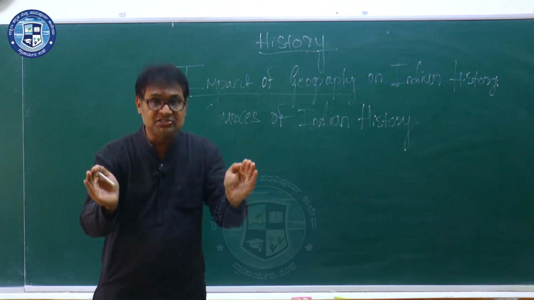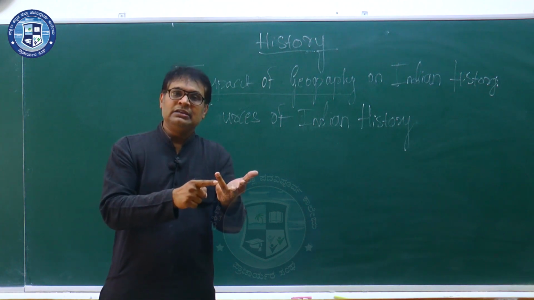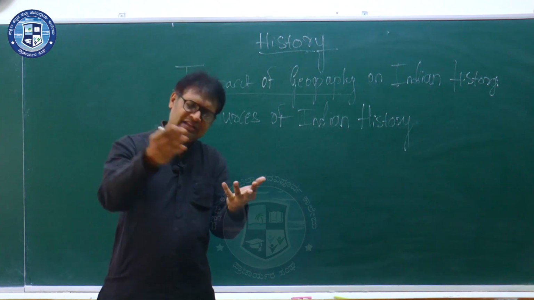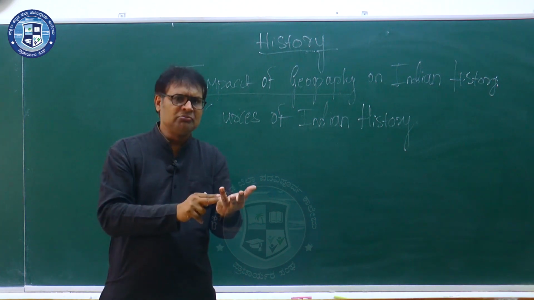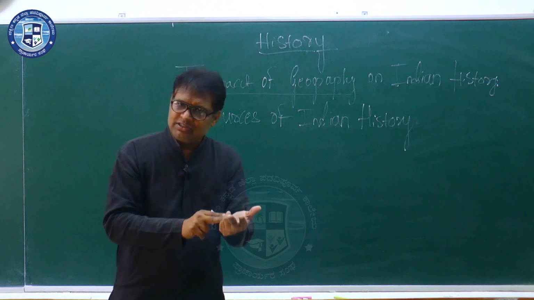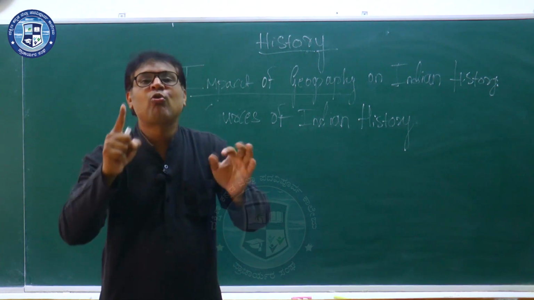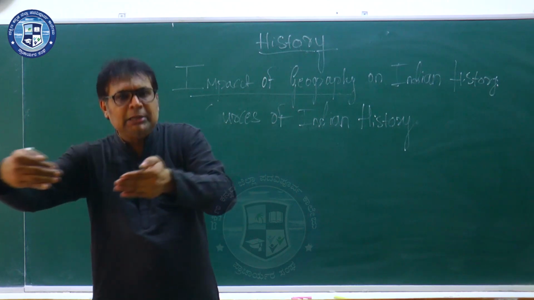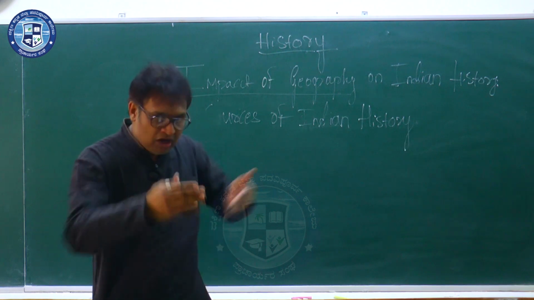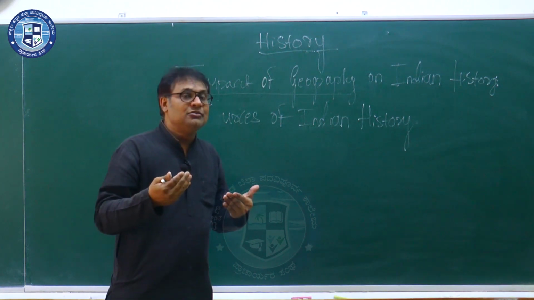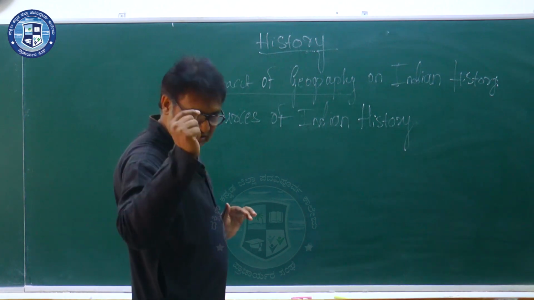The main physical features of our country are like this. I will repeat again: the snowy mountain called Himalaya, in that Aravali, Sahyadri, and then northern plains, dense forest, desert, Deccan Plateau, coastline. These are the very important physical features of our country. Now, one by one, we should know about these. First one is Himalaya.